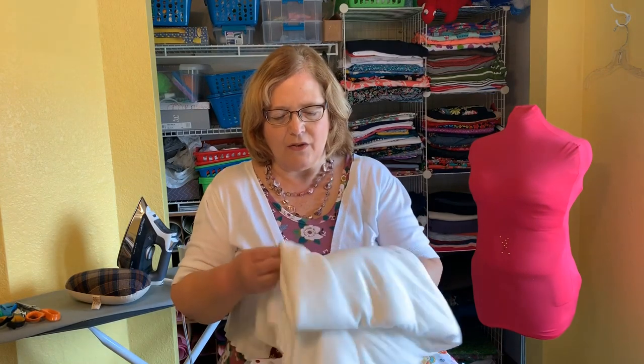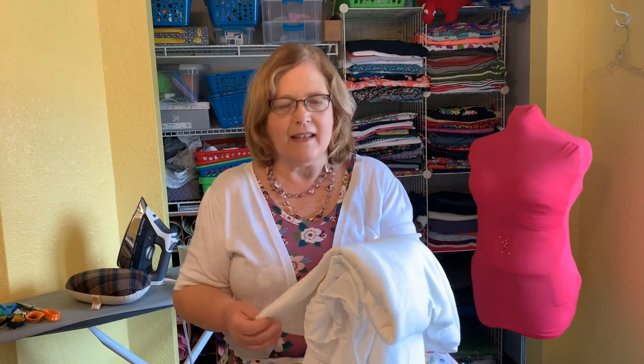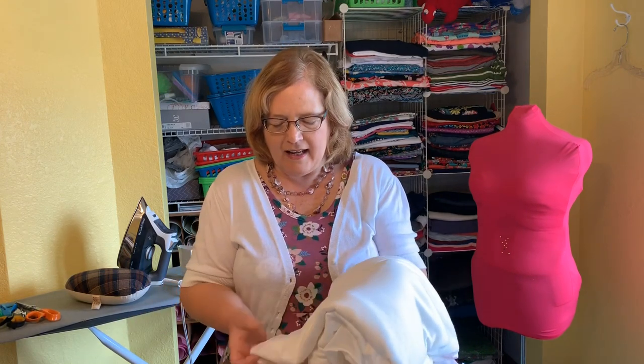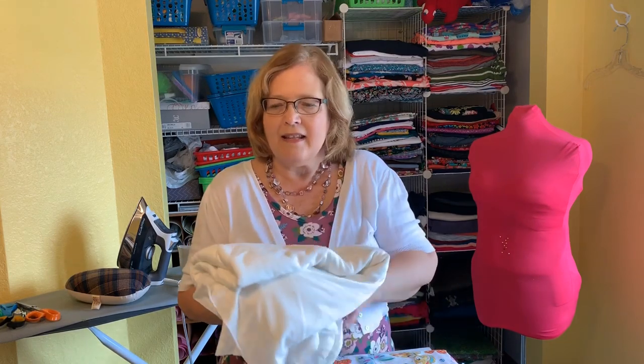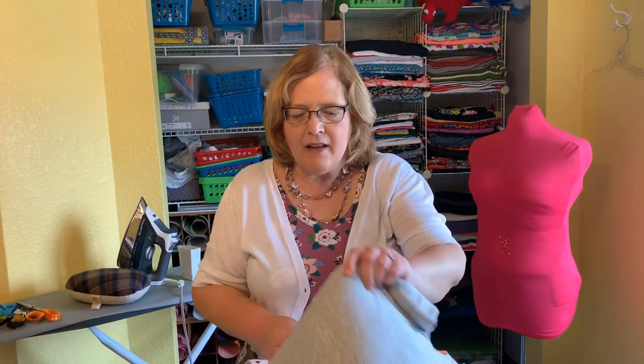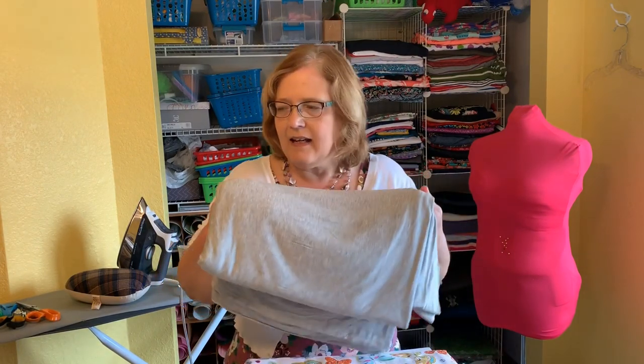This is just a white jersey knit. Pretty sure this is the same polyester knit as that gray. Like I said, it's a little bit thin, but I think it will make a nice t-shirt or cami or maybe even a nice little set of PJs or something. Another one of the polyester jerseys. This one is gray and I liked it a lot.